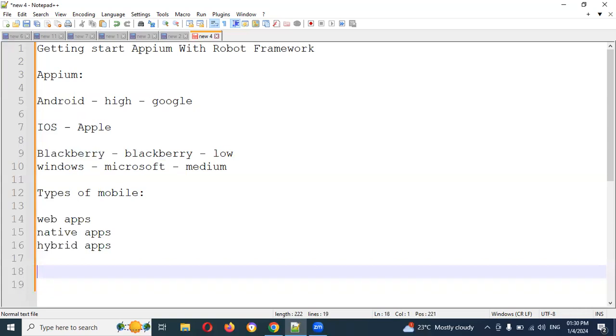And the second one is the native app. A native app is an app developed specifically for one platform, and it can be installed through the Play Store or Google app stores. That is called a native app. Native apps are specifically, for example, Flipkart, eBay, Amazon, Uber, Ola. These are external apps, which we get from the Play Store or Apple Store and install into our mobile. That is called a native app.